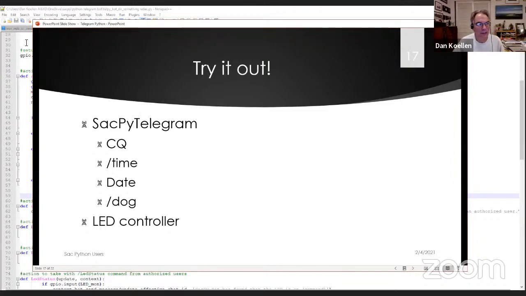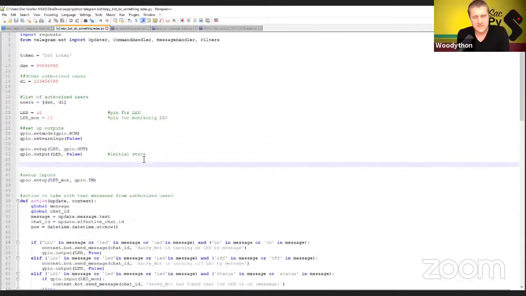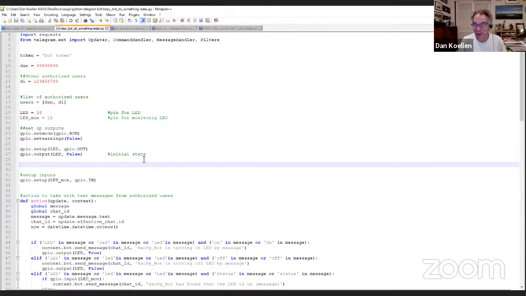Any questions or anything you want to ask? Have you stress tested the Raspberry Pi? Like how many inputs can it handle? I don't know. This is the most inputs I've had before, because it's pretty much just been myself using it, and some of my friends just to test it out.